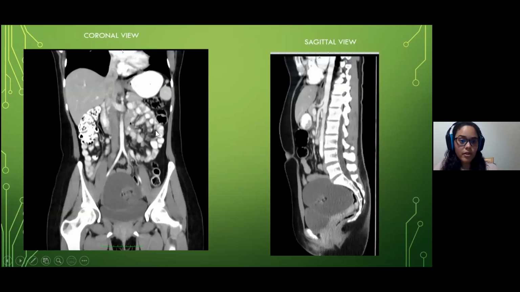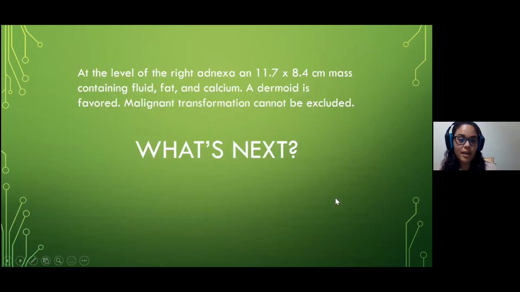And here are the coronal views. She was very thin, so it was really easy to pick up all the organs. I love this image, and you can see here this right ovary mass right on top of the bladder. And here is the sagittal view as well. We can see that it is causing a very big mass effect. I don't know, she wasn't having any other symptoms. She wasn't even in pain. She was walking okay. And I can only imagine, I mean, that big mass there, right?